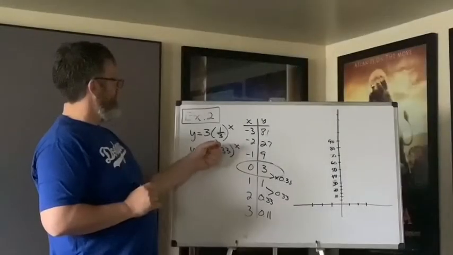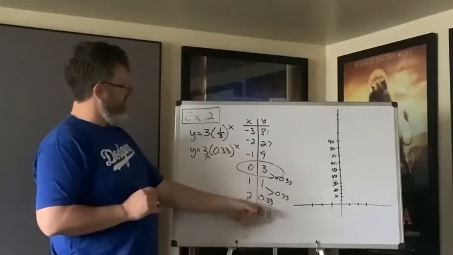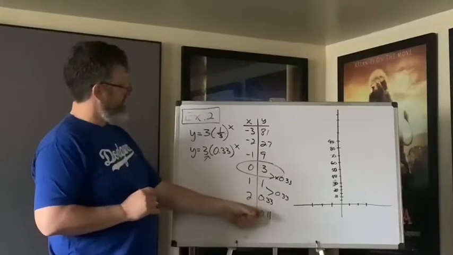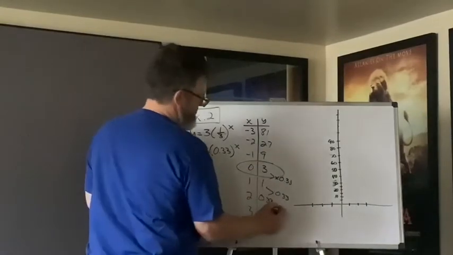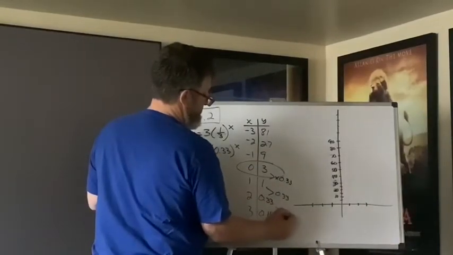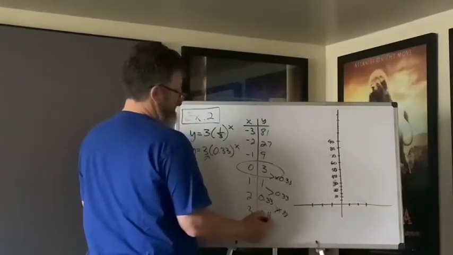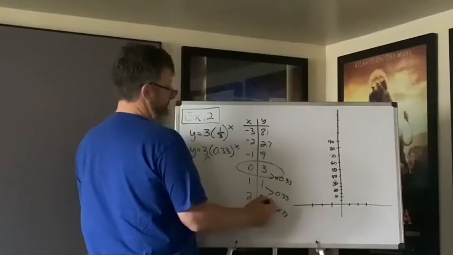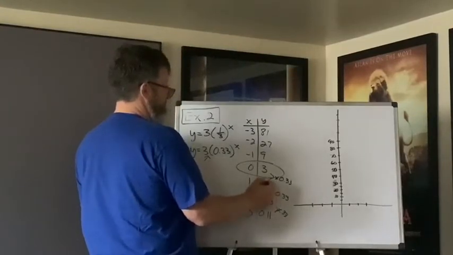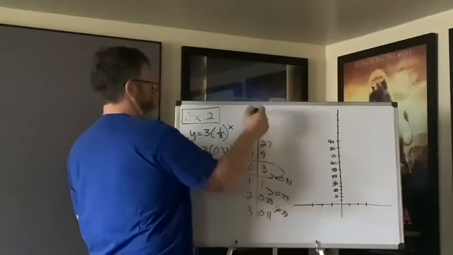So as you can see, when we started working backwards, when coming down this way, we were multiplying by 0.33. As we're going backwards, then we're dividing by 0.33. If you take 0.11 and you divide that by 0.33, the number actually grows. Divide by 0.33, the number grows. Divide by 0.33, that's what we're doing all the way up here.